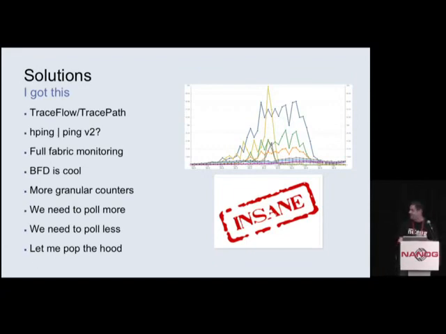Which brings me to my next point. I want to pull it less. And I know that's counterintuitive because I just said I want to pull more, but what I mean is when we hit a critical issue, I don't want to poll the router. I don't want to wait 5 minutes. I want the router to send out a packet and tell me something is wrong. I've run into a critical issue. You need to do something.